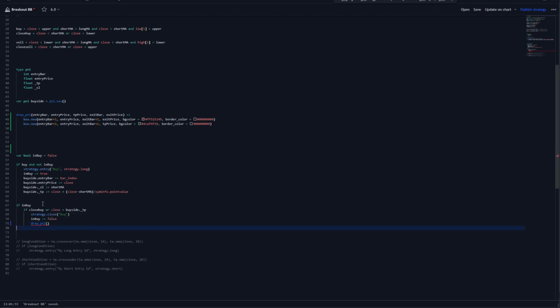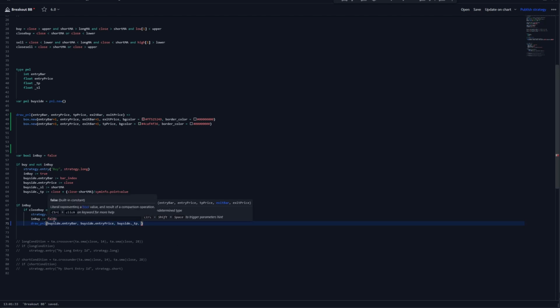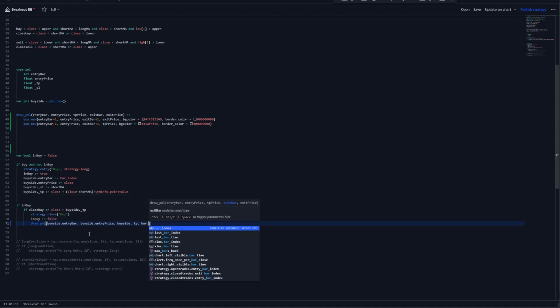So the entry bar is going to be our buy side entry bar. And our entry price is going to be our buy side entry price. Our TP price, as you can guess, is our buy side TP price. Exit bar is just going to be whatever the bar currently is when we're calling this. So if we're closing right now on bar 1000, it's just going to be the current bar, which is 1000.